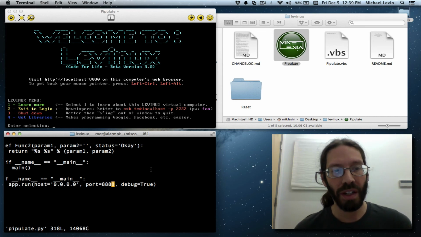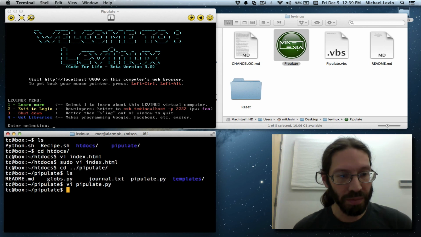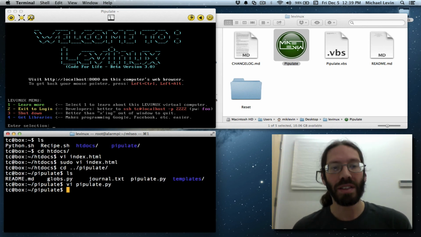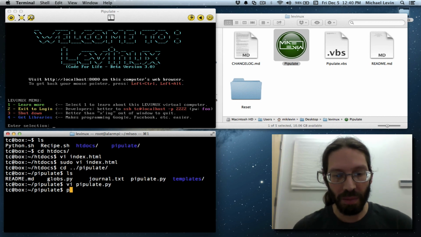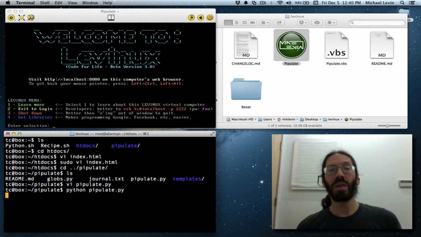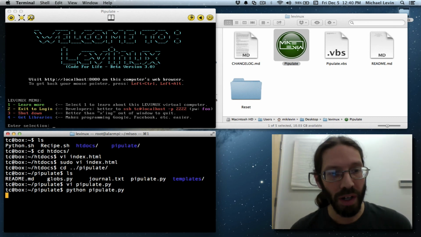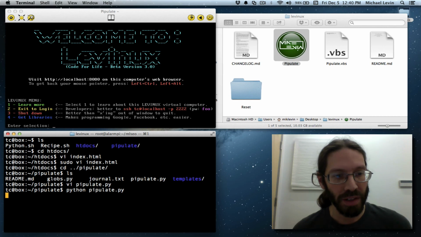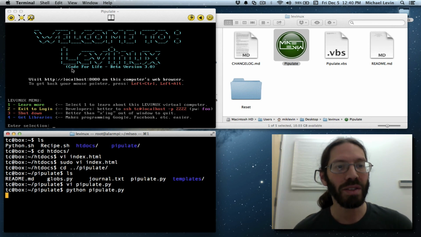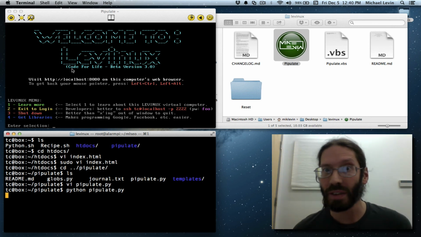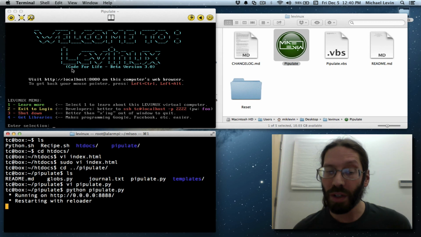Now I've done everything necessary to allow this to be reachable from the web browser. And I type python pipulate, and lo and behold, you will see it is actually able to run. You're going to see the web server start here in a second, just like on all my previous videos. But now it's running off of this tiny little server on your desktop, which can work this exact same way if you're on a Windows machine.